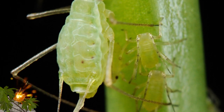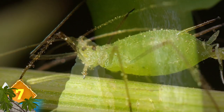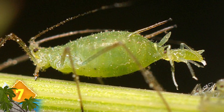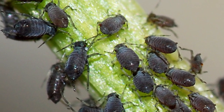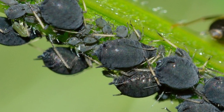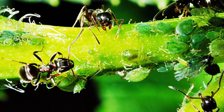Aphids, also known as plant lice, are one of the most destructive pests to cultivated crops in temperate regions. About 250 of 4,400 species are considered to pose serious threats to agriculture. In addition to destroying flowers, the green and black bugs can get into frozen vegetables like spinach. And if you home-brew your beer, be advised that the critters can invade your suds — around 2,500 aphids per every 10 grams of hops are allowed by the FDA.